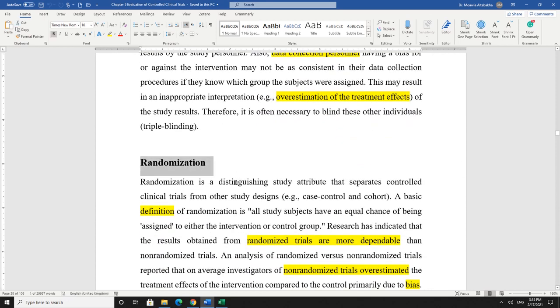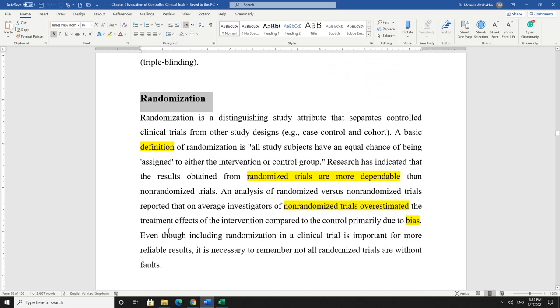Now we will talk about randomization, and here there is something important for you to know. Let's say you want to do a study or a project in your final year, and you want to know, how do I do randomization? Randomization means that each subject has an equal chance of getting into any of the two groups. I need to make two groups. I recruited the subjects, now I want to put them in two groups. Now each subject should have an equal chance.